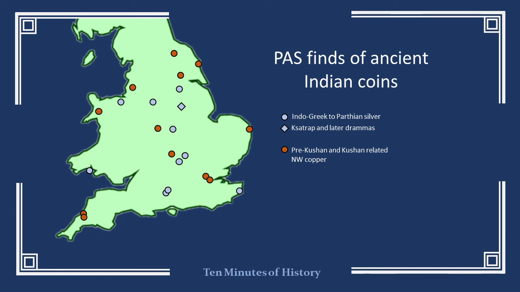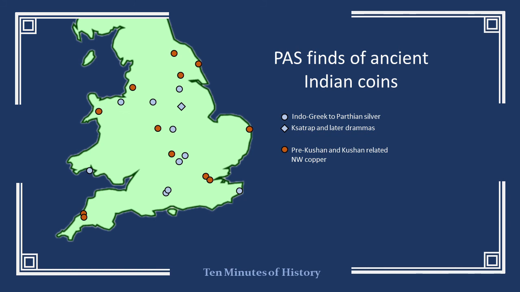The first, marked in brown, are relatively chunky copper coins with a wide variety of weights, but typically 5 to 8 grams, issued from the 1st century BC to the 4th century AD in what today is Pakistan and Afghanistan, mostly by the Kushan Empire. Collections of these are very common. The second group, which the 2 coins of Menander we talked about at the beginning belong to, are Indian standard silver drams, weighing about 2 grams, which were common in the northwest and then on the west coast, as currency from the 2nd century BC to the 6th century AD.